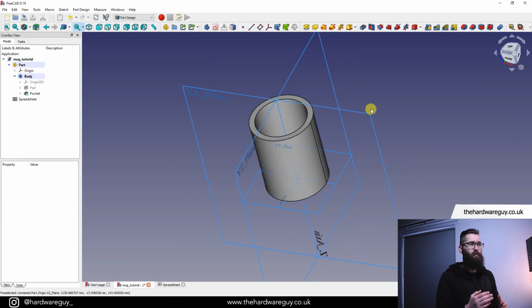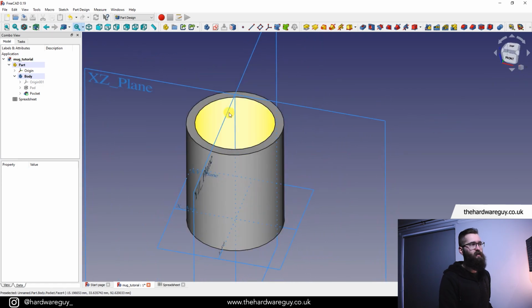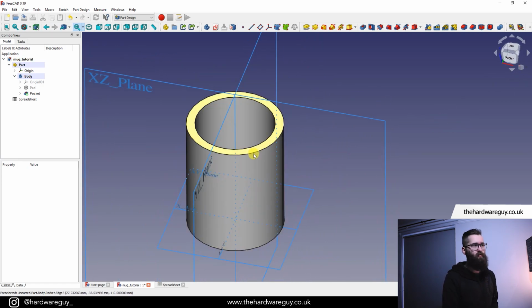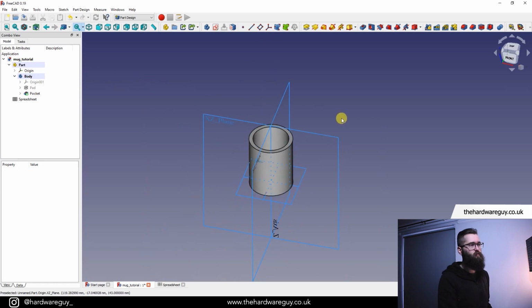That's great, but sometimes you want to create a sketch that is slightly offset from the center. So if we want to create the handle here, for example, we don't want to sketch at the origin. We'll want to sketch kind of at the very edge of the mug, right? Because the handle's going to start from the edge, curl its way around. To do that, we can use a datum plane in FreeCAD.